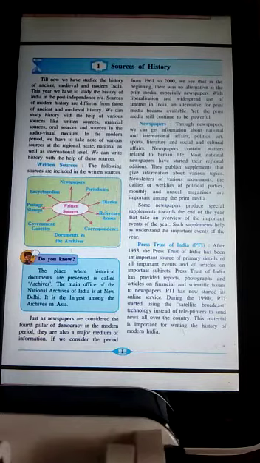Correspondence refers to a collection of letters, probably official letters exchanged between great people. Now such letters also give us a lot of information. And of course, documents in archives and gazettes. Gazettes are also published like newspapers, sometimes not as big as a newspaper, sometimes just one paper or two that is published by the government.